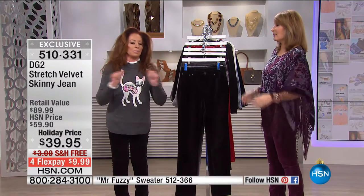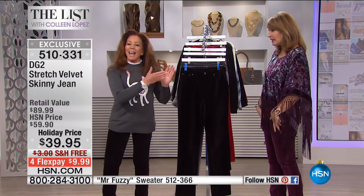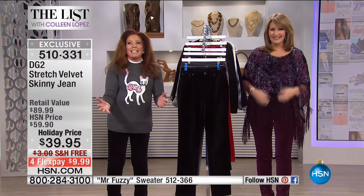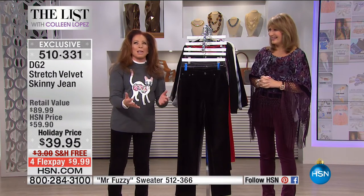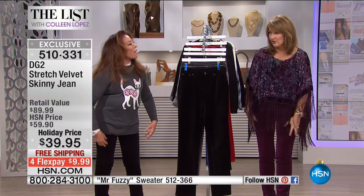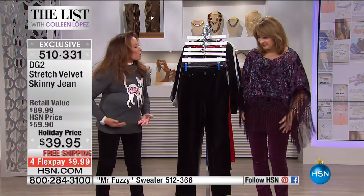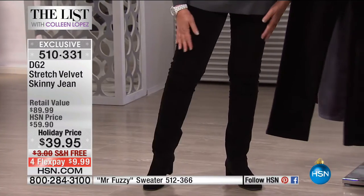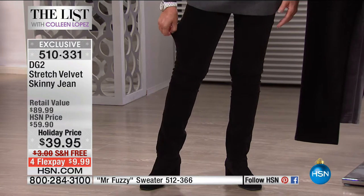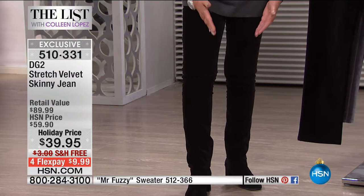The first thing we're talking about is an amazing deal on your velvet jeans. Because it's the holidays, because HSN loves their customers, and so do we. These velvet jeans are an upgraded velvet from anything we've ever used. They're gorgeous. They don't crease. They are super soft. Look at how luxurious they are. And yet they have fabulous stretch to them, but they really rock it. They look so enriched.